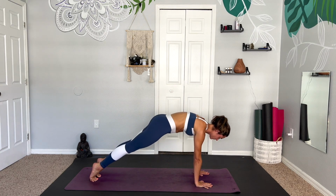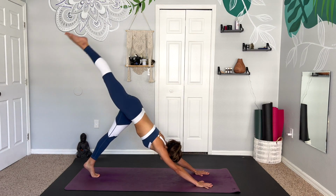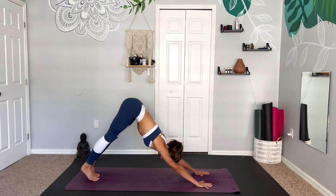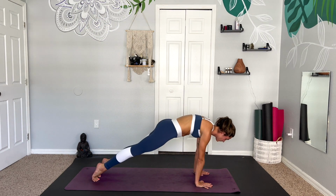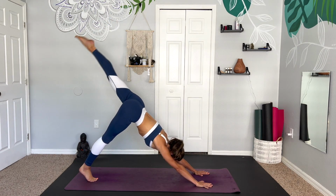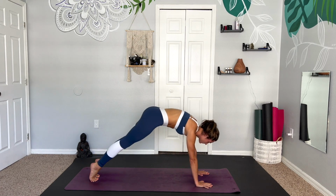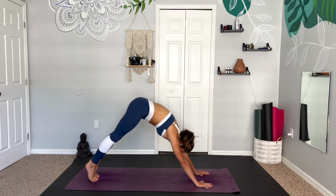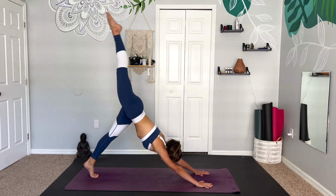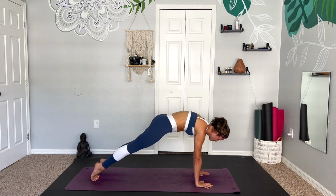Beautiful. And this time, when we meet back in downward facing dog, kick the right leg up and high plank. Downward facing dog, kick the left up. High plank. Doing about 2 more of these on each side. Making sure to control these movements. Really engaging these muscle groups.